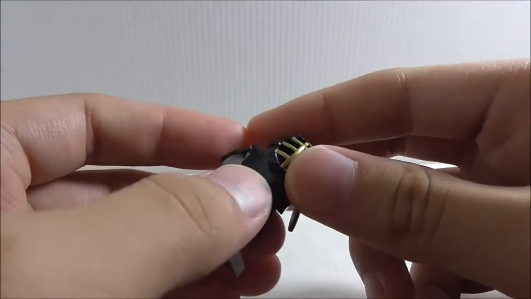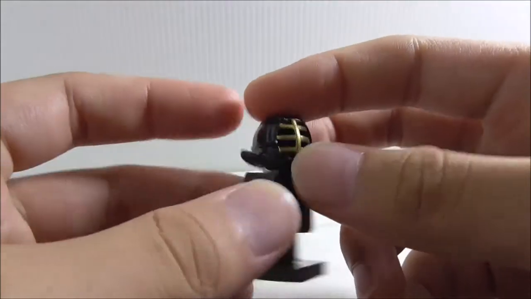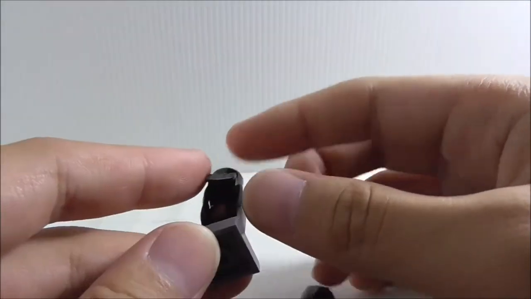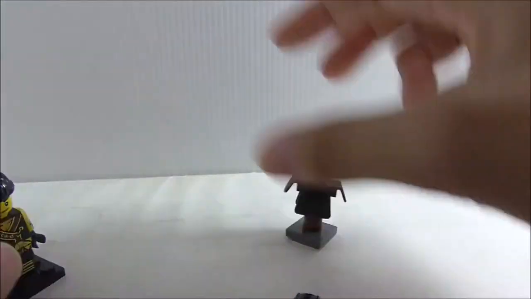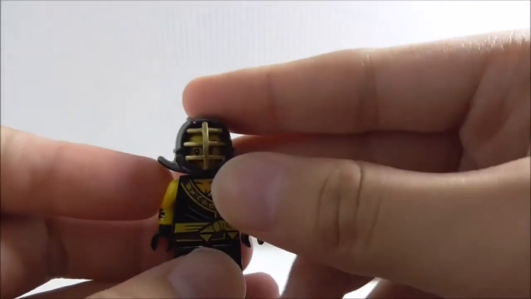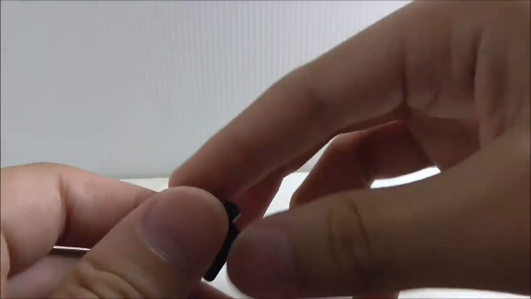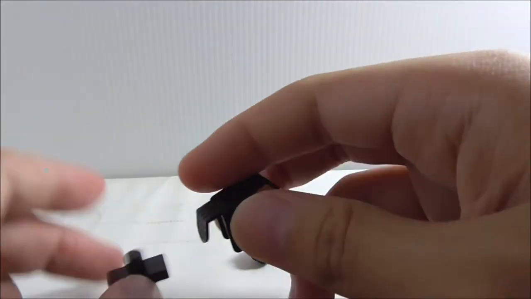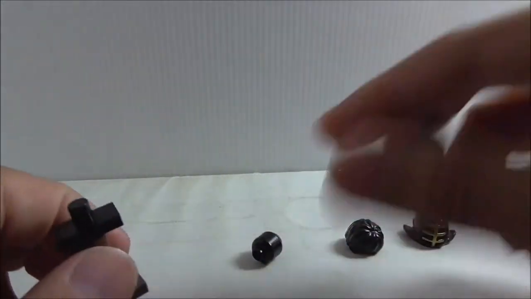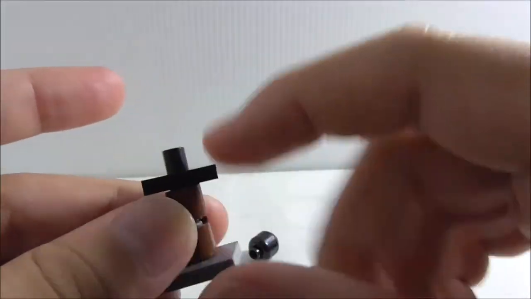The helmet looks great, I believe it's accurate to the official LEGO mold. You have a black head right here. Let me try this on Coal, it looks pretty great on him. It also has the armor right here which is definitely cool.